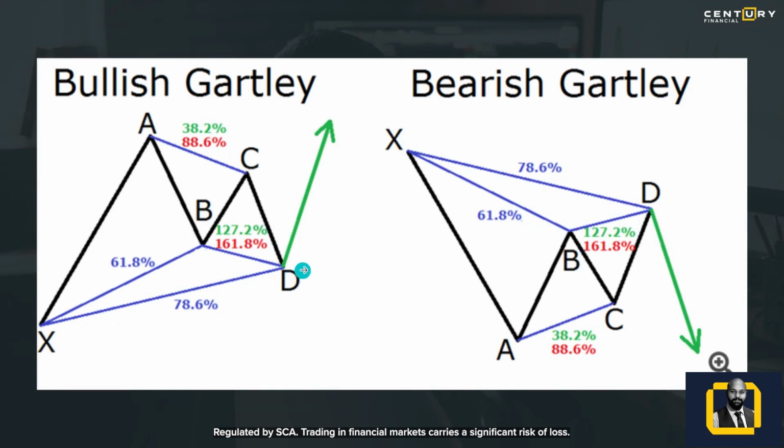How do you identify the D point? Very simple. Again, you measure B to C. Now, in this case, C to D has to come lower than the entire rally here. So it's about 161.8 on the downside instead of 61.8, which would be halfway down here. So once it clears 161.8, this becomes your entry point, and below X will be your stop loss, and your take profit will always be 2 to 3 times your stop loss or above the point of A, because the market will tend to continue on the upside.